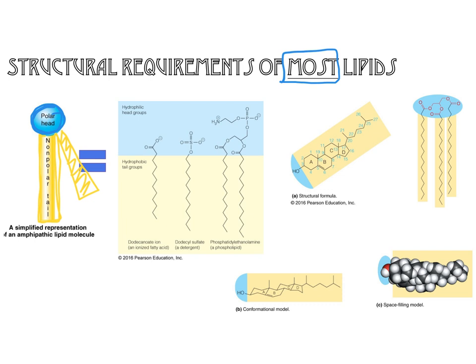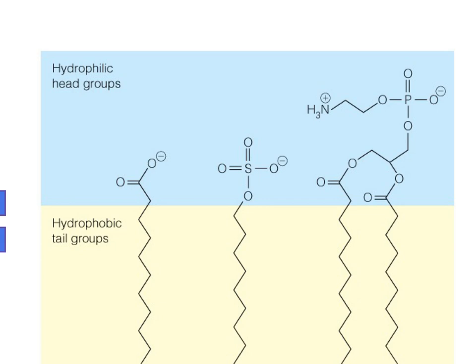But in biochem, we can do a little bit better than that. We want to be able to describe what does this actually mean. So for the lipids that we're going to talk about today, they all have polar head groups and they have hydrophobic tail groups. And what that means is that structurally, what's drawn on the top of this skeletal diagram are all of the functional groups that make favorable non-covalent interactions with water. So for example, if I zoom in on this fatty acid here, I could draw a very favorable ion dipole with water. And that makes this functional group, or the head group at the top, polar. It's polar and it has a favorable non-covalent interaction with water.